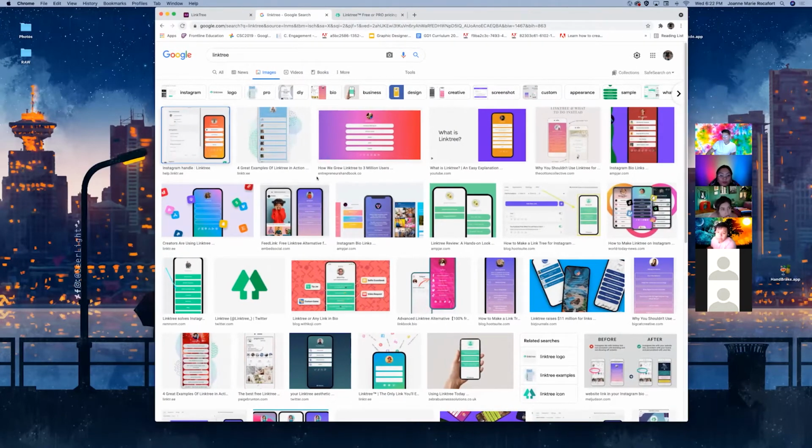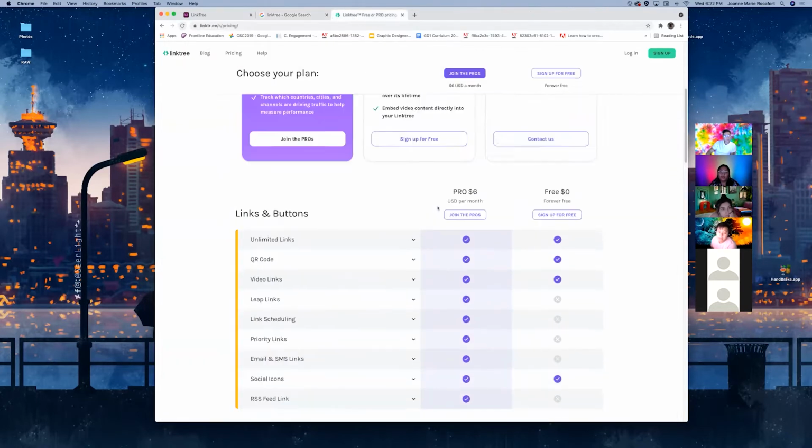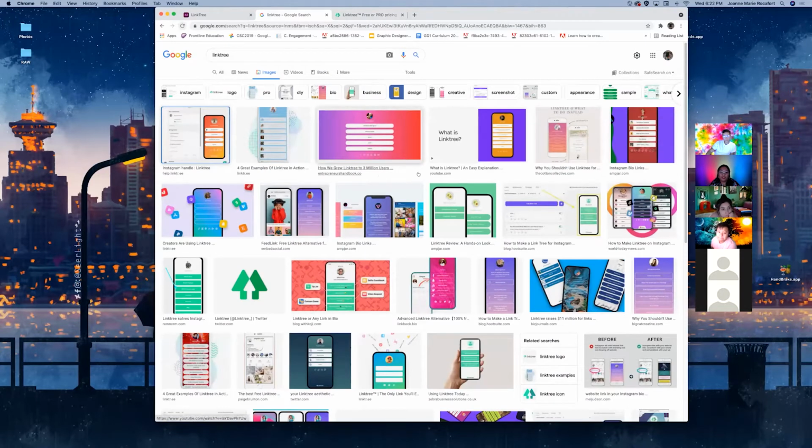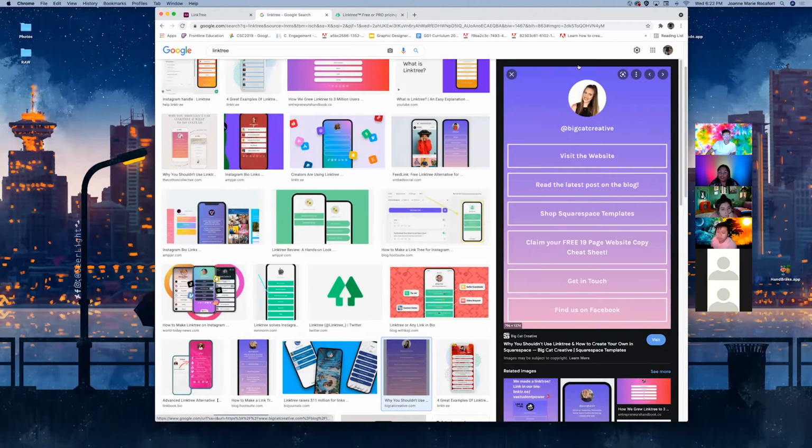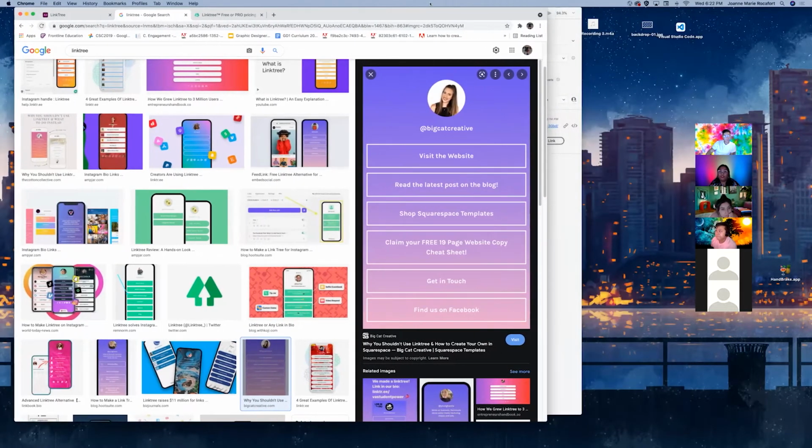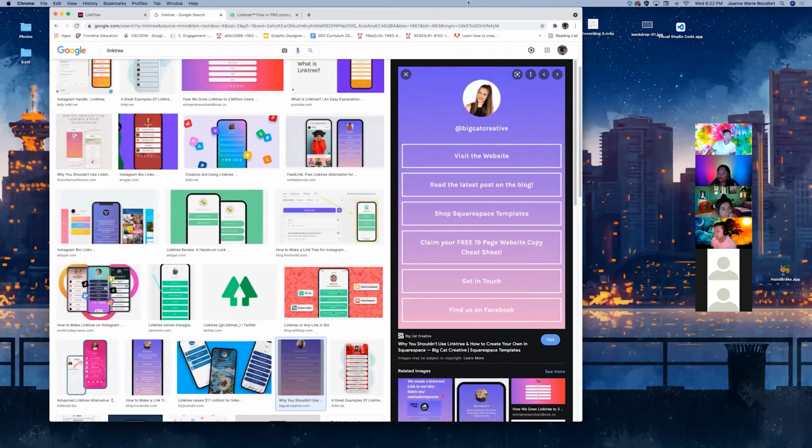Do you guys know about Linktree? It's a thing that you can sign up for, and then you get these pages where you can link different things. Let's say you have an Instagram and you want to link multiple of your things in there, you can only really do one link, right? On Instagram or Twitter.